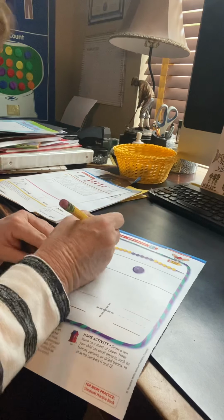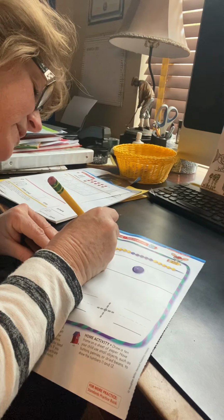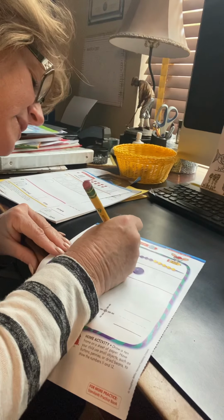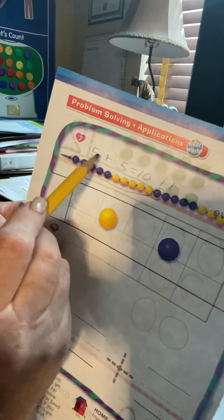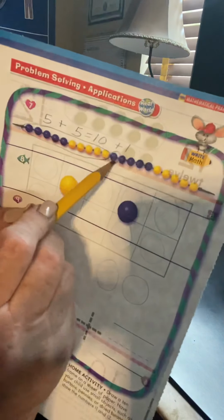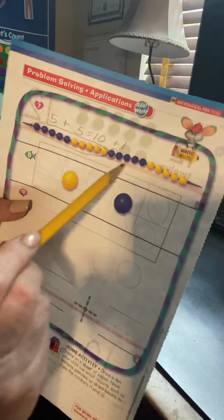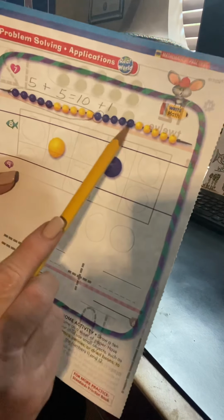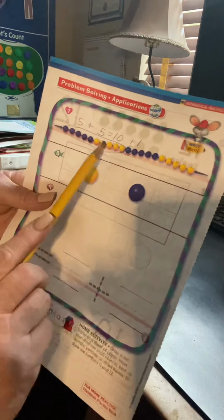Now, what I want to do is I'm going to go ahead and circle these 10 here. And you don't have to do this, boys and girls, but I just want to show you. This is what it is. Equals 10. And then we're going to add 1 more. Here, let me show you what I did. See? There's 5 blue and 5 red. 5 plus 5 is 10. And then you have to circle 1 more. So what you guys have to do is go 10 and 1 more is 11. If you want to put one big circle, that's okay. I'm just trying to show you what they put, 5, 5, 5, 5. So altogether there's 20 beads here. And I think we have to do this on every page, so it's good to let you guys know that right now.